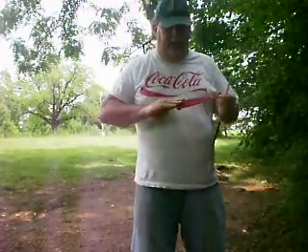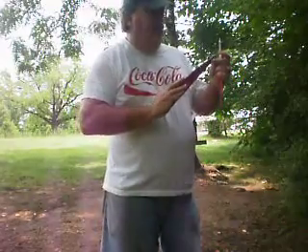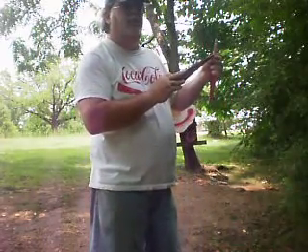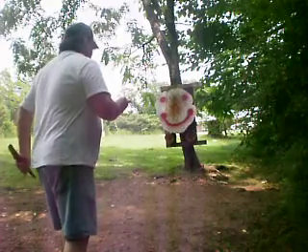These are my prototype bow macneese throwers — no-spin throwers. This is how you hold them for 15 to 20 foot. As they go through the air they will be going at almost a one o'clock angle, and within a foot of the target they will spin around. Let's get up there and throw a few of them to show you how they work.